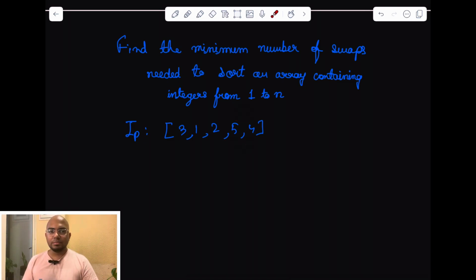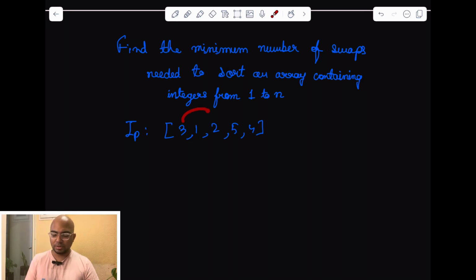Now let's see, is it necessary? You can argue that this may not form a cycle, right? So let's just try to see if that's possible. Let's assume that it doesn't form a cycle. So it means that we're putting all of the elements to the correct position. So it will come from here, then from 2 to 1, and then 1 to 3, right? And then suppose this forms a cycle. Let's say it doesn't form a cycle.